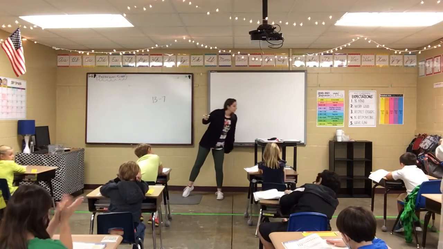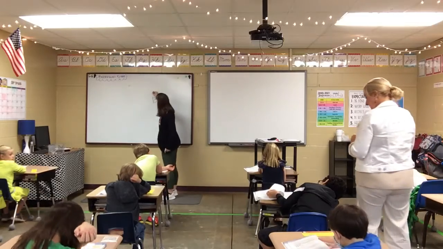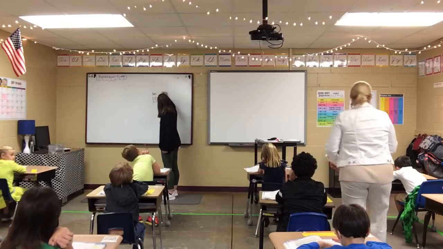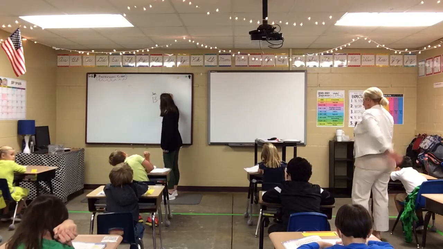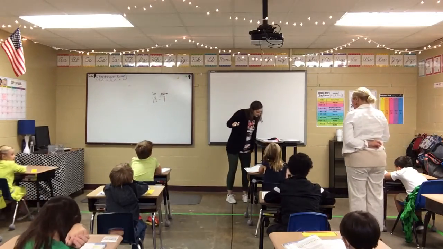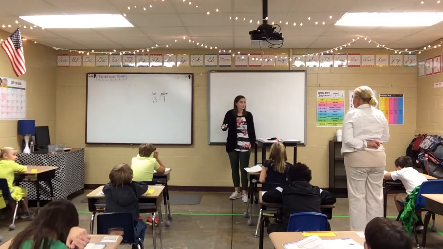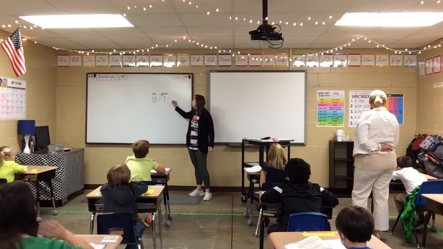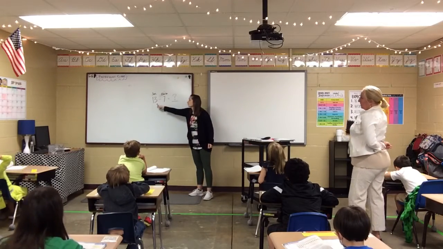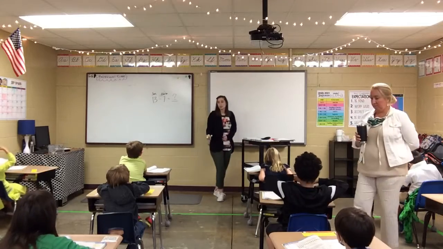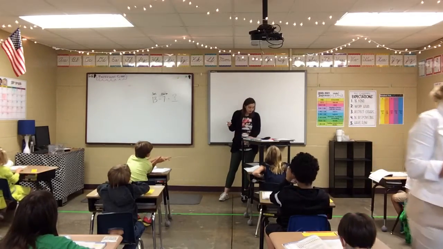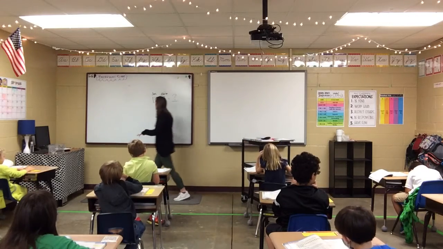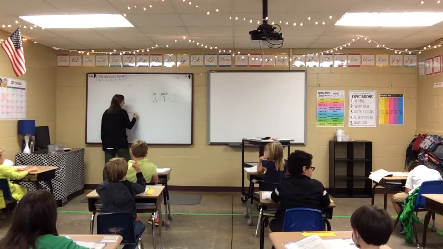We're trying to find, this is Jen, this is Darla. Is it Darla? I think that's Darla. So we're trying to find out how much more Jen rode than Darla. We could do this in our head, or we could use a number line. So, look at your number line. There's two ways that we can do this.